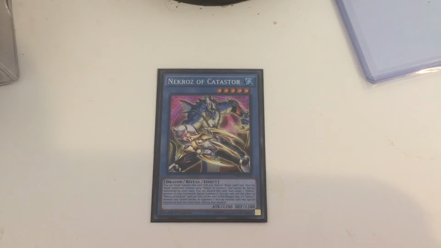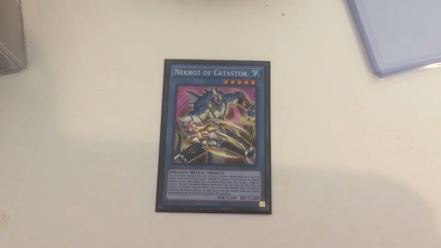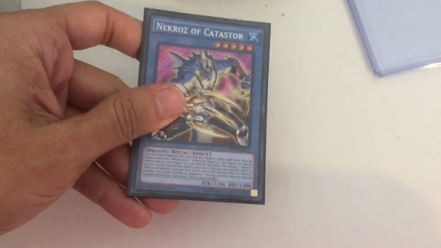Next card we've gotten here is 1 copy of Nekroz of Cataster. A lot of people are split on this card. Many people don't like it. I personally love the card. I think it's great. Basically it special summons any of your Nekroz monsters, non-ritual types, from your graveyard when you discard it to the graveyard, and then also kind of has Cataster's original effect to destroy monsters from the extra deck when it attacks into them. Very good card in my opinion.